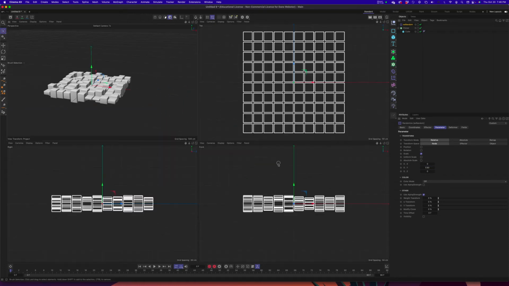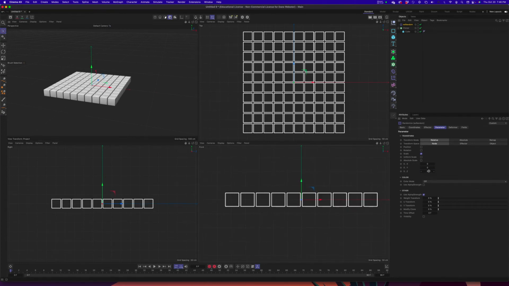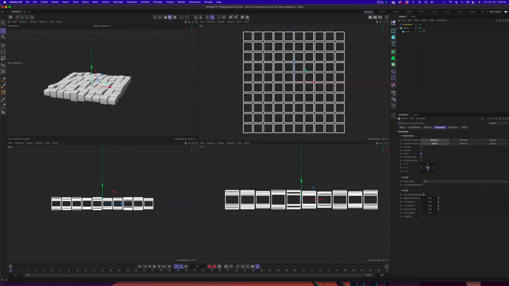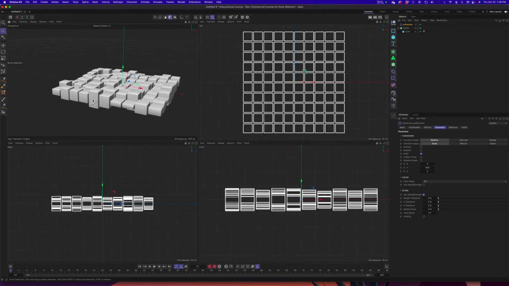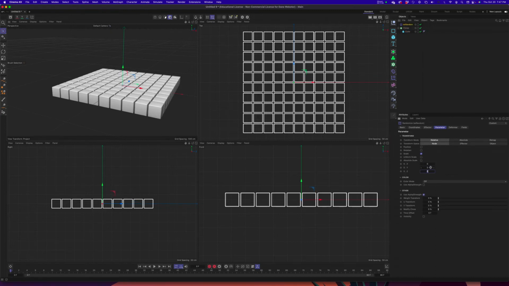So you can see that's done. And if I put it back at zero and look at the side view, you can see that as I scale the items, if they get larger, because of where the pivot, the transform, is for the object, when it scales smaller or larger in that Y direction, it's doing it in both directions, right? Because the pivot is in the center. All right, so let me turn that off for a second. Let's go back and say zero.